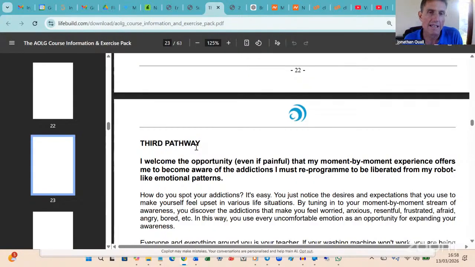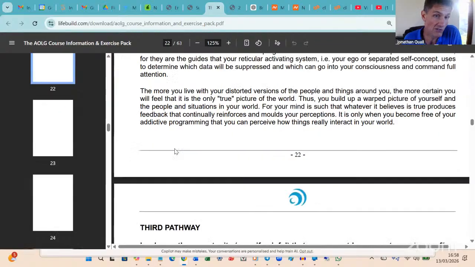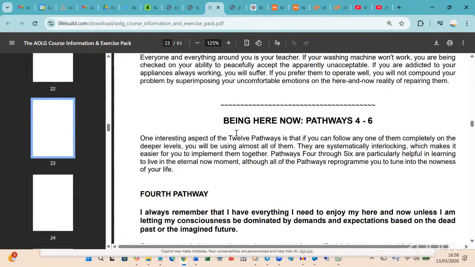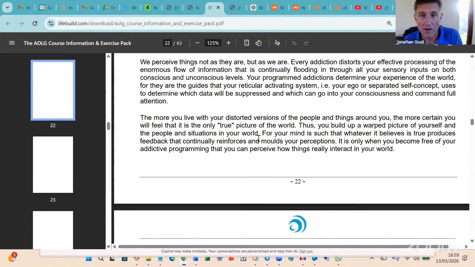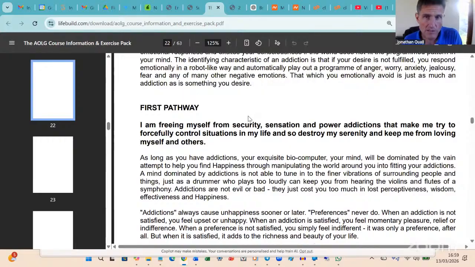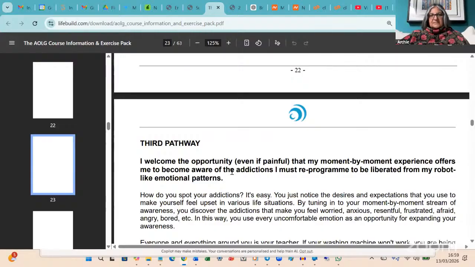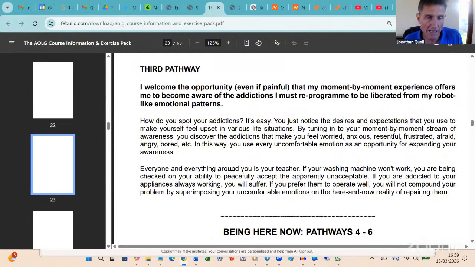It can be helpful. Focusing on 3 pathways, getting that foundation, then prepares you for the next 3, which is about being here now. And we'll go into that. We'll do this on Sunday. But in the meantime, I'd recommend keep going with the breathwork practice and read these again, maybe tonight. Just review, because there's a lot of wisdom in 1.5 pages. If you start integrating that into your life, you will free yourself from any addictions that you have. And we all have, if we're honest, we all have addictions. There's something that triggers you, that pushes your button.